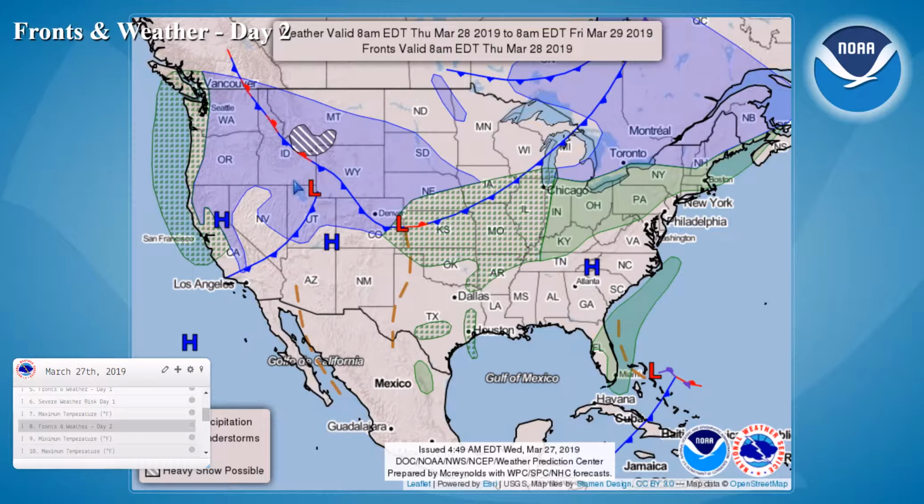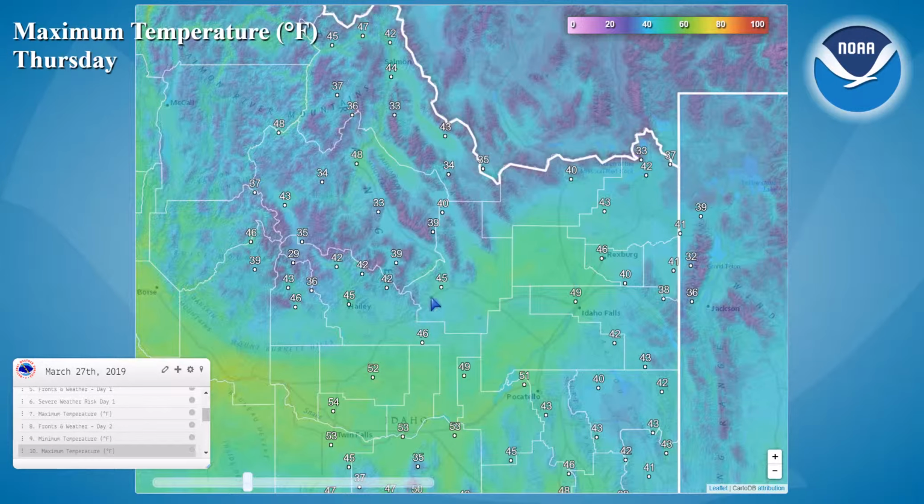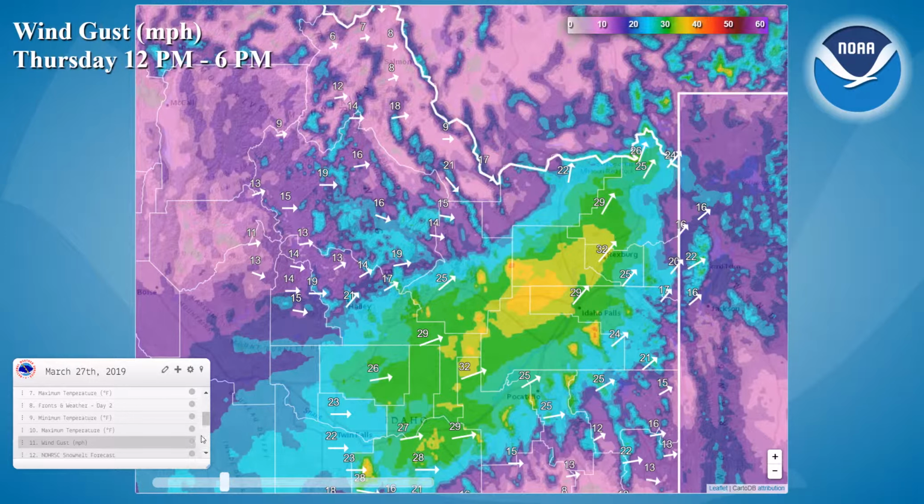And then as we go into Thursday, you can see that it's showing a little boundary set up, and with the wraparound moisture, our Montana Divide is going to get the heavier snow amounts. And I'll show you the storm total here in a bit. But you can see for Wednesday night and Thursday morning, we don't really get above freezing, so that kind of plays into it. We'll have some snow melt across the area, particularly below 6,500, in that 6,000, 6,500 feet. That's where a lot of snow is. I'll show you that. And our max temperature on Thursday is around normal, maybe a degree or so below, and then it does get a little breezy on Thursday as it all goes through.